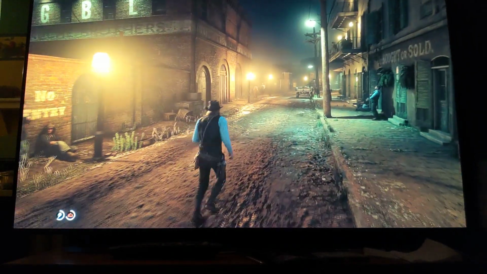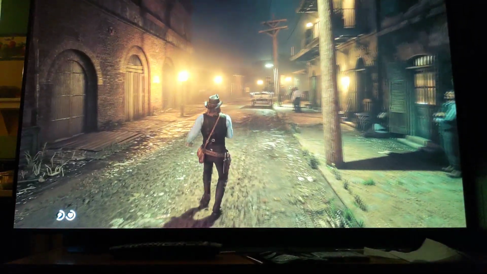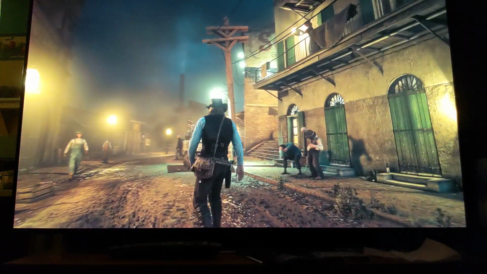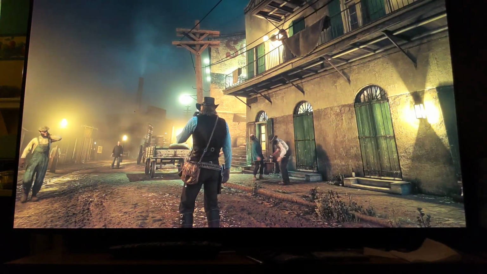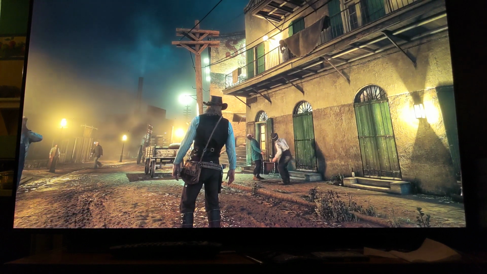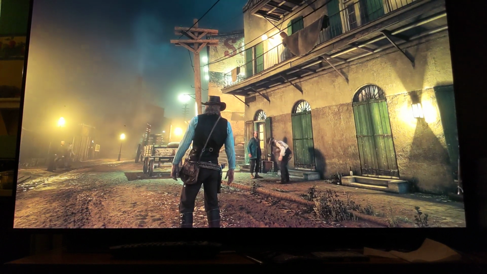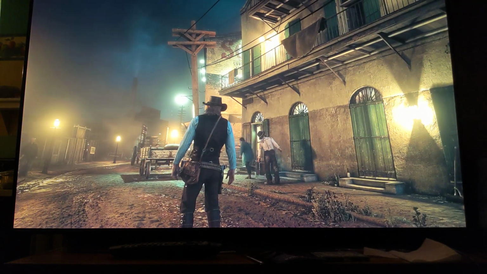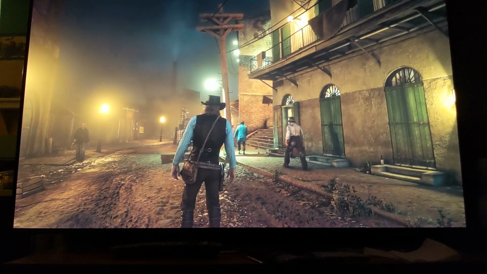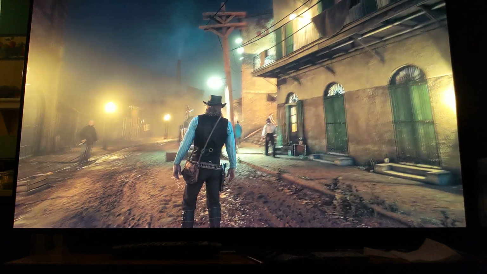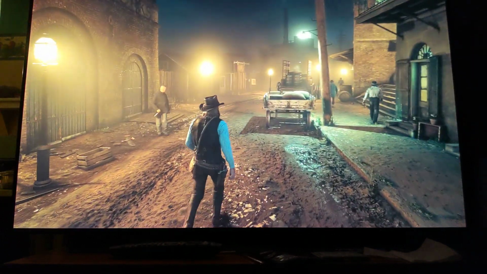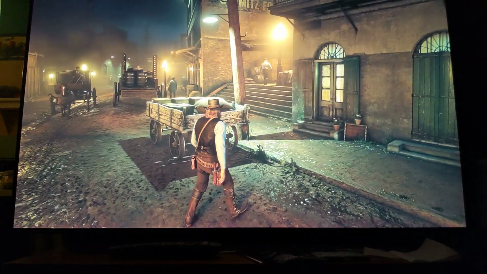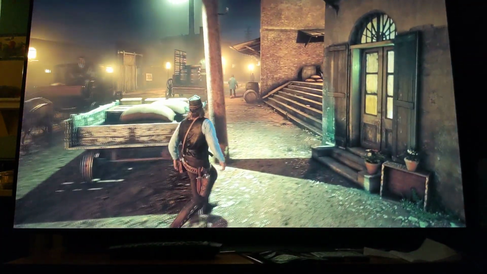So I'm expecting to revisit this game 10 years from now with a much better computer. This game is amazing. Look at that. It's alive. It feels alive. You don't see that on any other game. It's amazing. So I'm planning to revisit this game 10 years from now and go to that level of detail setting on the document.